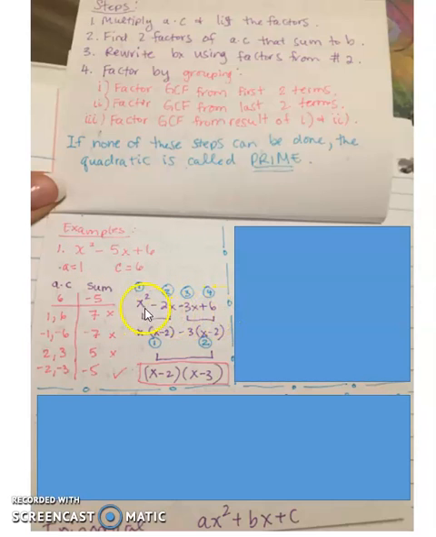So I look at x squared minus 2x, and I take out the GCF of that. In this case, that is x. In parentheses, what's left when I pull that out is x minus 2. The second 2 terms are negative 3x and positive 6. The GCF between those is going to be minus 3. So in parentheses, what's going to be left is, again, x minus 2. This is considered one term. Even though there's several pieces to it, it's only one term. This is considered your second term.